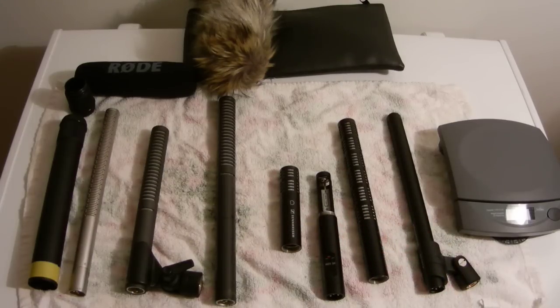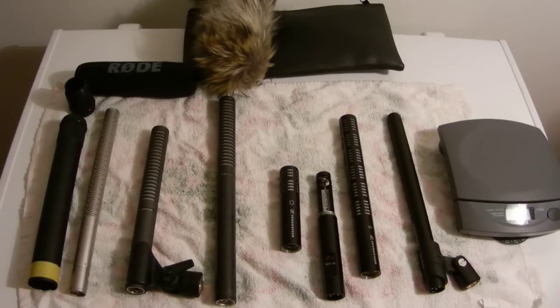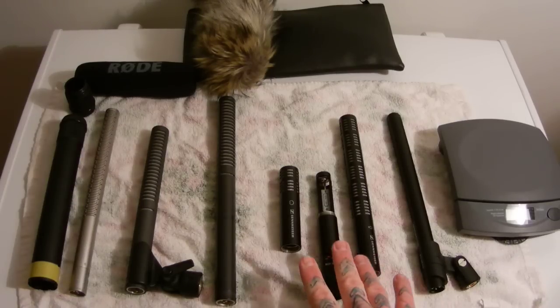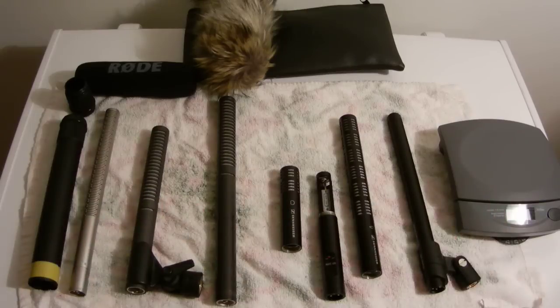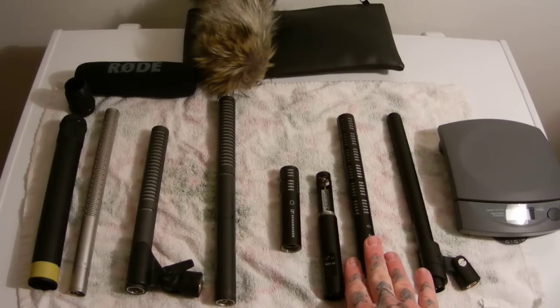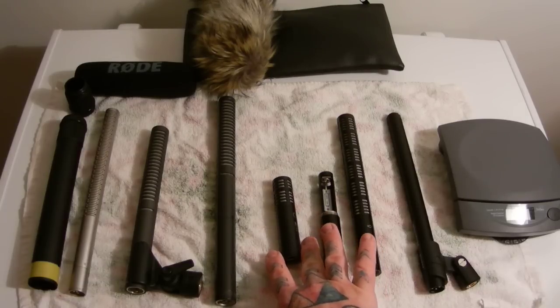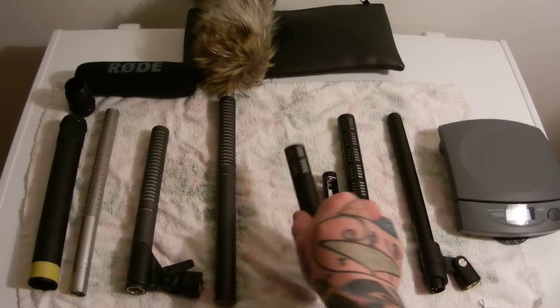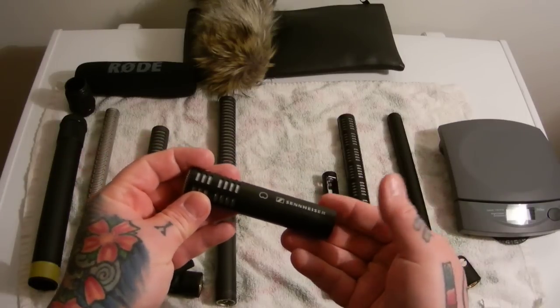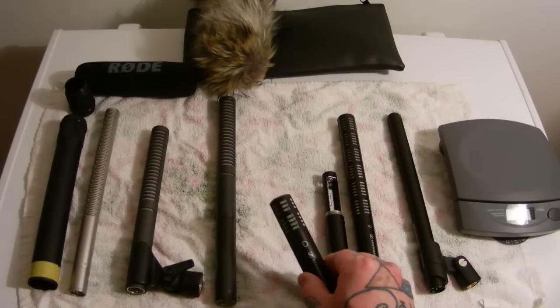I found them to be both identical in quietness — that's also why nature recordists use these. The ME-66 head and the ME-64 head are designed to have extremely flat, accurate response, and they are quiet as a graveyard. As far as self-noise, the ME-66 and the ME-64 blow everything else out of the water. Extremely lightweight, very high directionality. Amazingly high directionality also on the ME-64, which you would not expect because of the short interference tube. Not much less than the ME-66, amazingly enough.